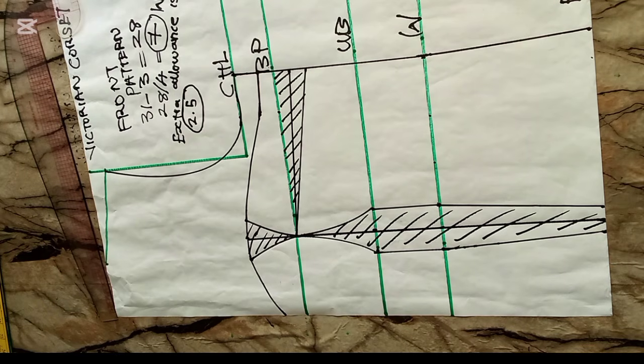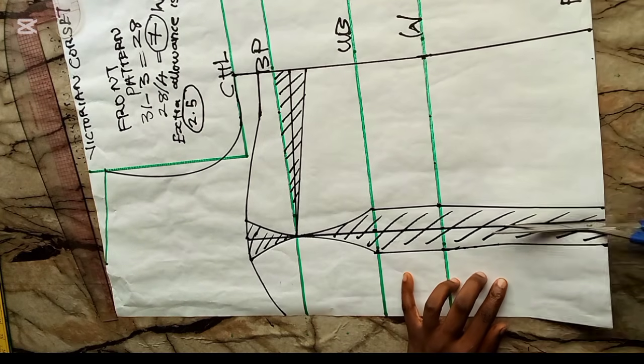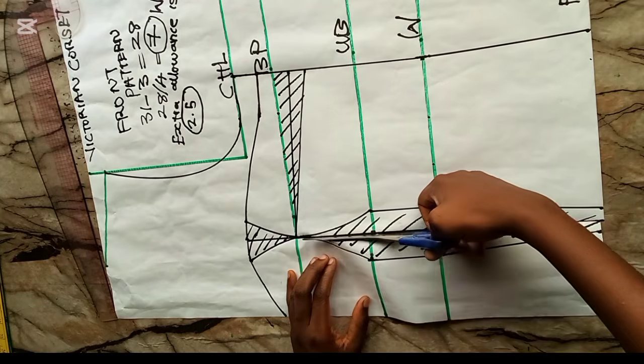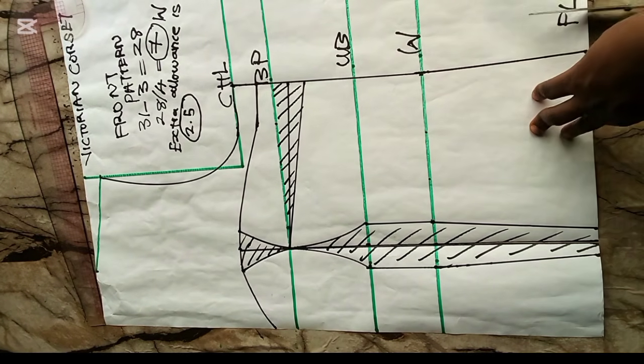Now the thing with the Victorian corset is that bust point dart is optional. You can decide to put it, you can decide to leave it, it is totally optional. So for me I decided to use it. Especially if you are working with a bigger size measurement, bust point dart might be necessary. You can consider it, but it's still an option.